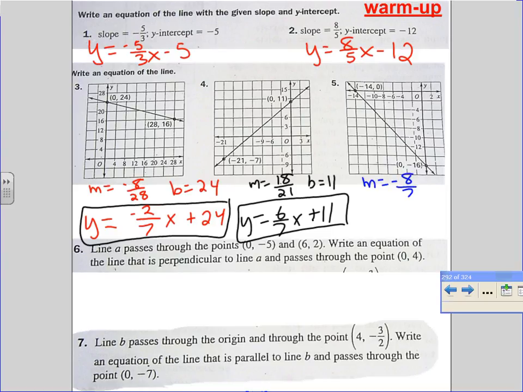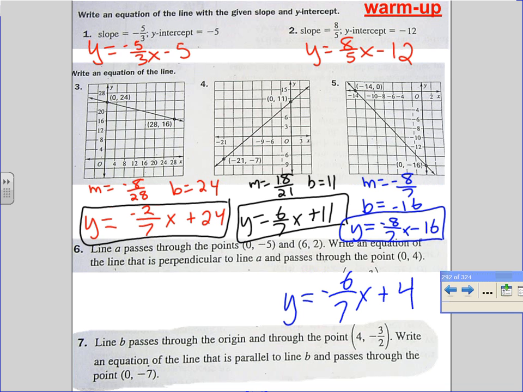Negative. Okay, good. Good job. And then y equals? Great job. Some of these were tough because of the fractions. I got these problems from a practice C worksheet. We did these last year as well. So some of these I know are a little bit tough because of the numbers. All right, number 6, Shane. Okay, Greta, number 6. Good job. And let me move this last one down here.